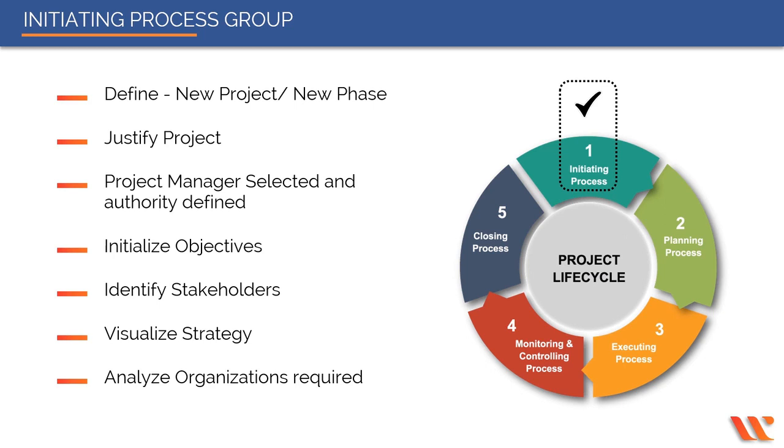The bottom line of this process group is to identify the need to do a project, identify who the key stakeholders are, make them aware of the scope of the project, and come up with an initial budget and timeline for achieving this. The project manager is selected during this phase and their roles and responsibilities established. This is all documented in the project charter and stakeholder register. Once this is done, the project manager has the approval to go ahead with the project. The project charter and stakeholder register are used for defining processes and activities in other process groups.